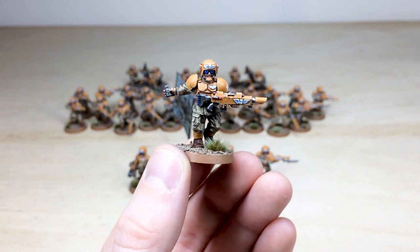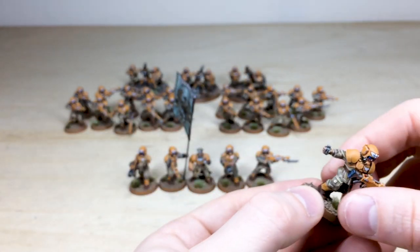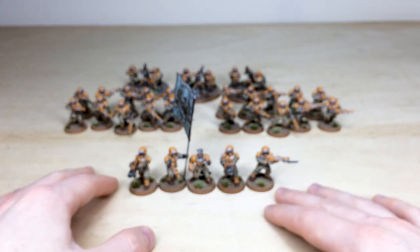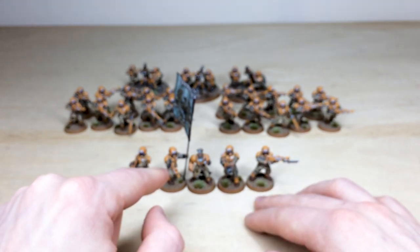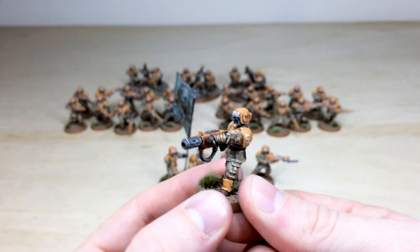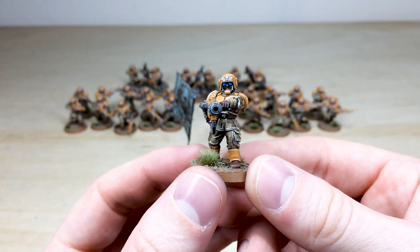Again, he's got all of his goggles and everything all done. So that's just him. And then let's have a look at the command squad. So we've got five members of the command squad. And obviously, you've got two melters, a standard or banner guy, which we'll show you in a second. And then we've also got a couple of melters, as I mentioned. So let's have a look at this melter guy first of all.